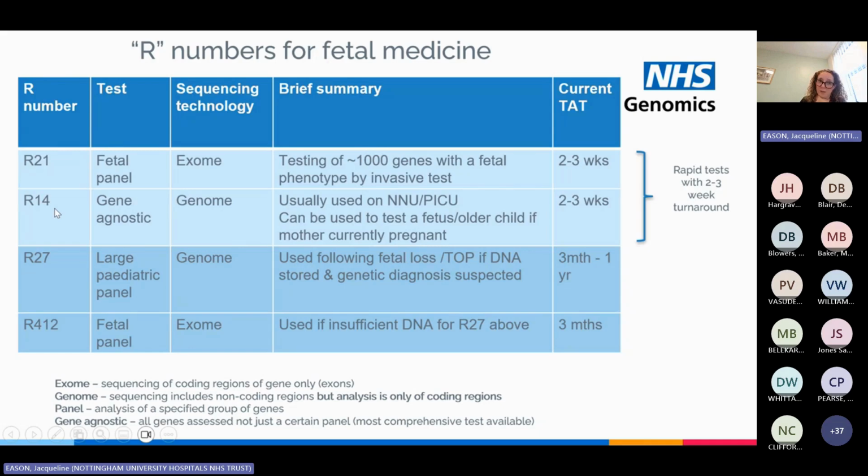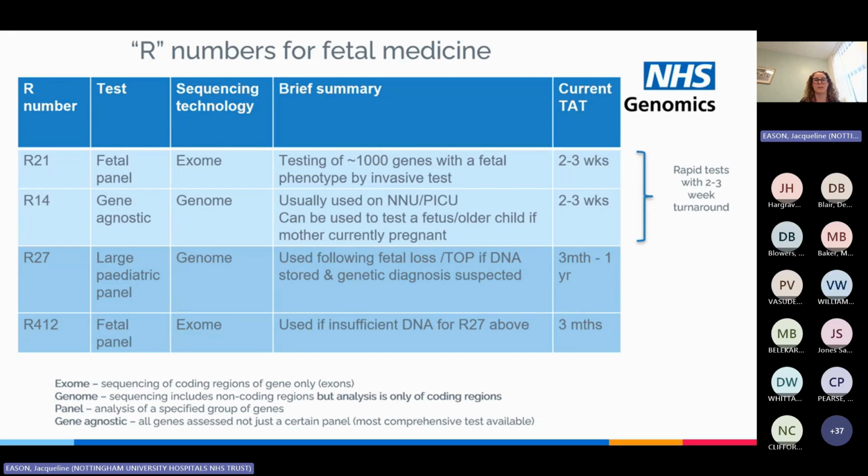The other one is an R14 test. So if a couple presents to us, and this is one that is relevant, I think, in this situation. So if a couple have lost a baby, we think there's something on, they've had a post-mortem, we're suspicious, and maybe they've been referred to us or they're still waiting for the post-mortem report, but then they become pregnant while they're waiting for that to happen. If they then get referred to us, we can then do a rapid test in that situation on that previous fetus, if they would act on the information.